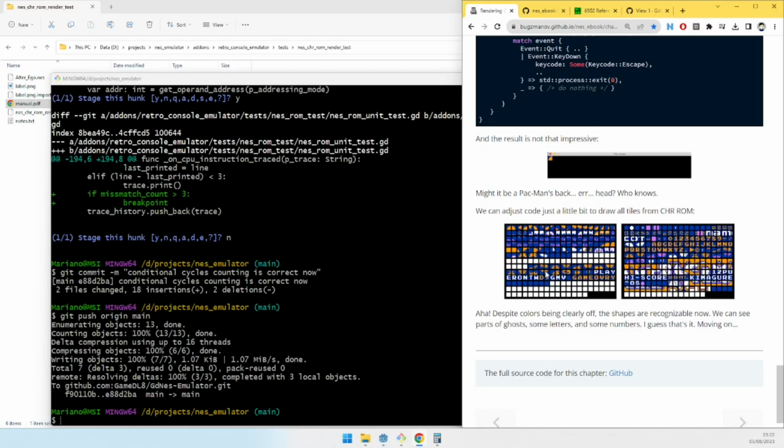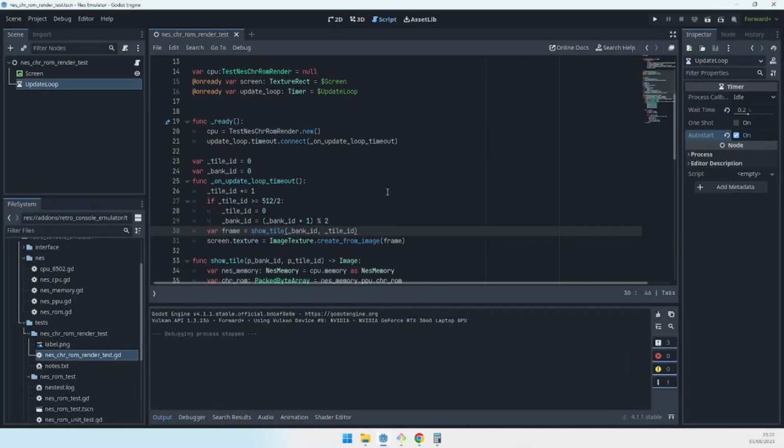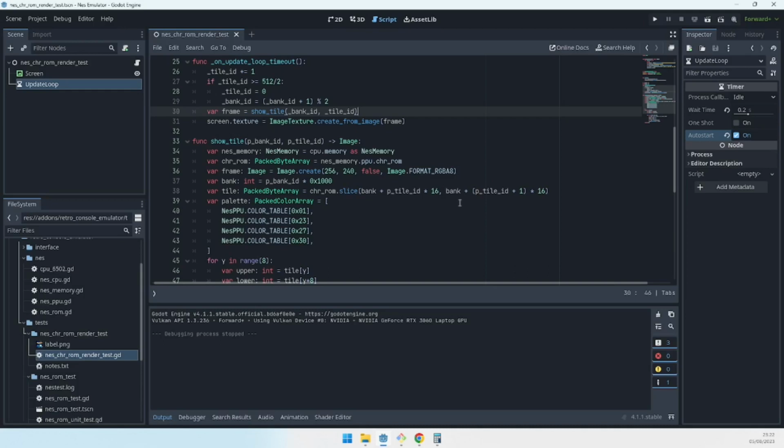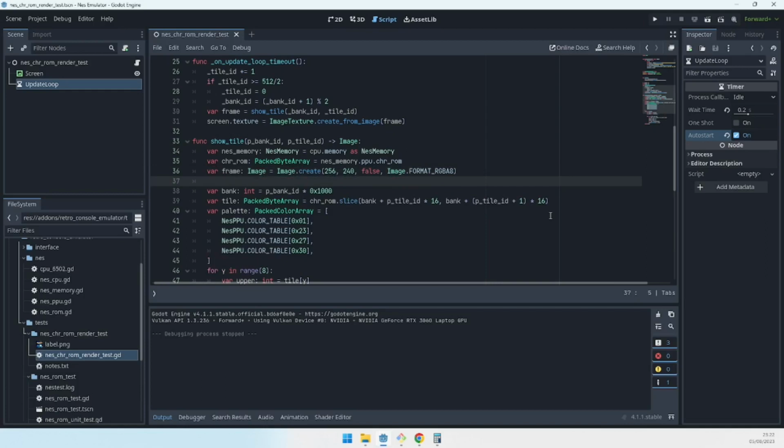So let's do this. Let's render all the tiles instead of just one. So let's do a double for. We have this frame.